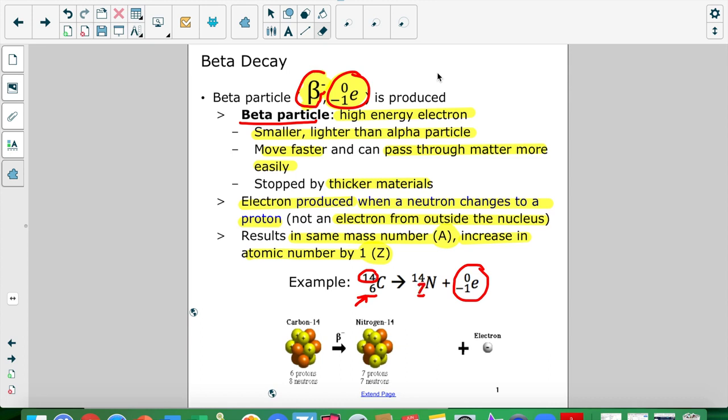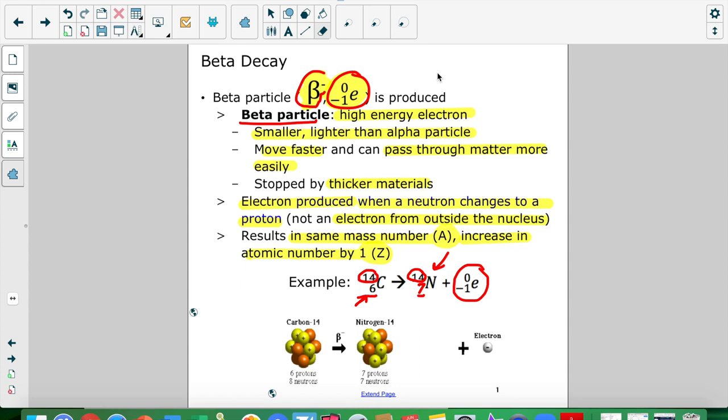And then you need to find a number up here that plus 0 adds up to 14. So what number am I going to write over here? 14. Now that I know that 7 is the atomic number of the new element, I go to the periodic table, I find the element that has an atomic number of 7, and I find out that it is nitrogen.